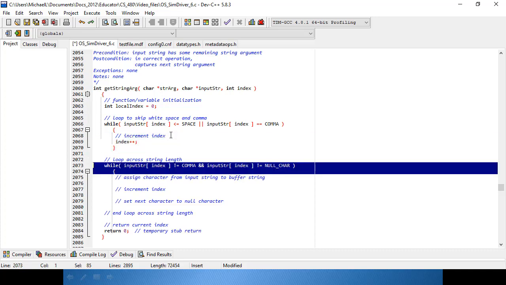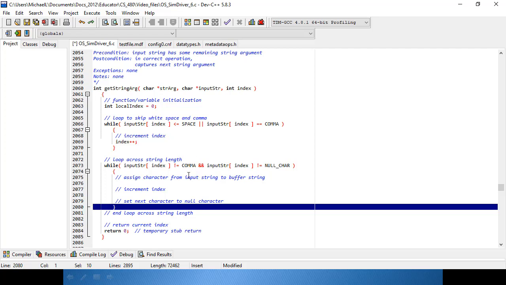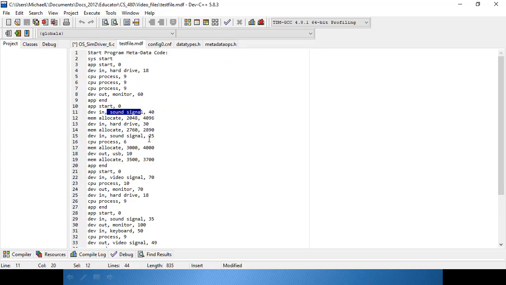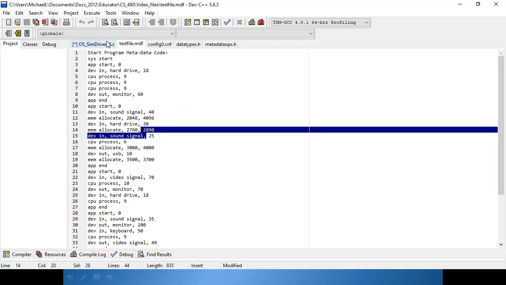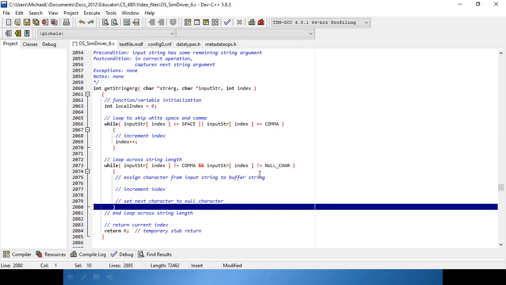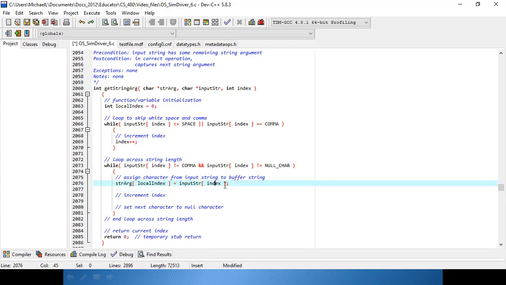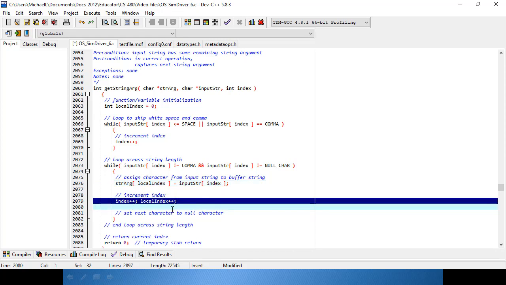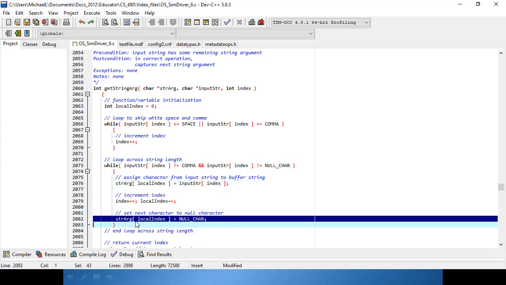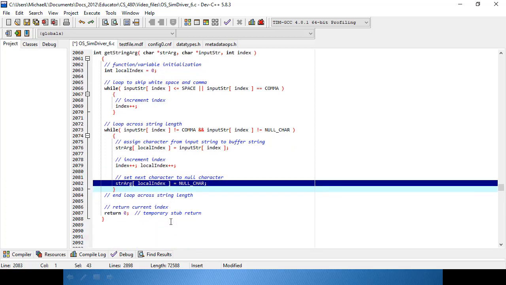And then we come down here and set up our loop. This one's going to be, well, we're not equal to a comma, because in this particular case we're going to watch for the comma to come back up after the text. And we will make sure that we're not going off the end of the string. So we go ahead and stick that in there. We will assign the input string index over to our local one here. We will update both indices and set that next one, the strArg, back there. All right, and then end the loop.